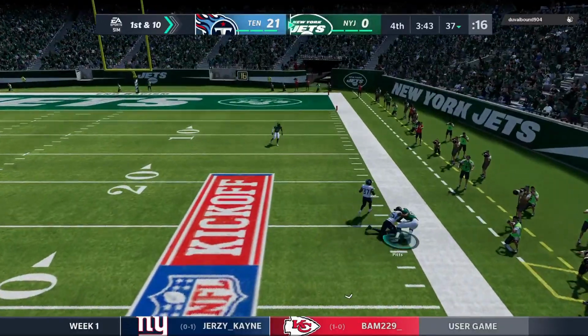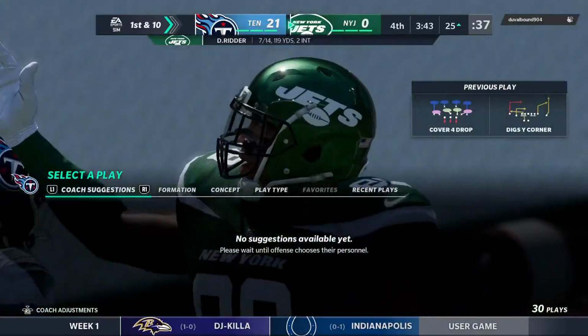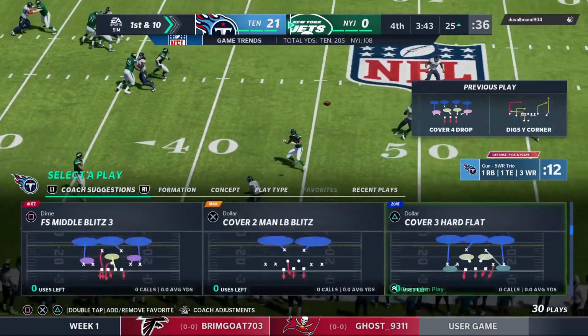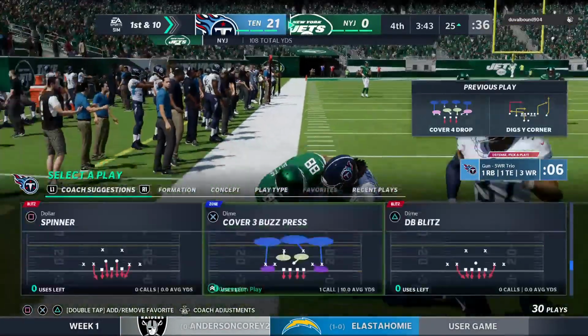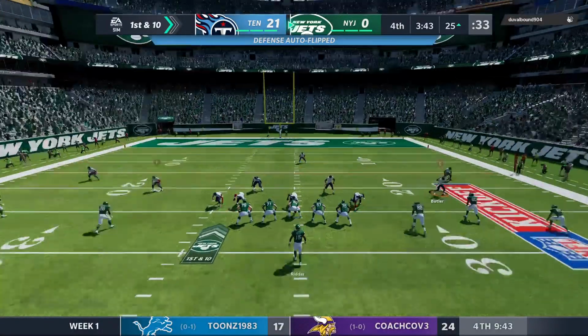And that's caught inside the 35. And he'll cross over out of bounds right at the 25. An explosive 38-yard pickup. At this stage, there's nothing left to do but to keep firing. And if you're a play caller, you may go off your sheet and use some things maybe you hadn't planned to in this game. Maybe that was one of them there that worked.